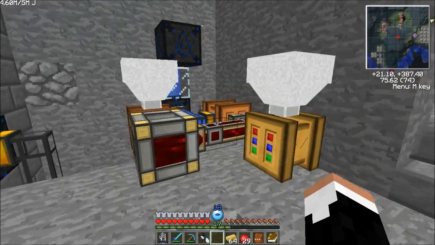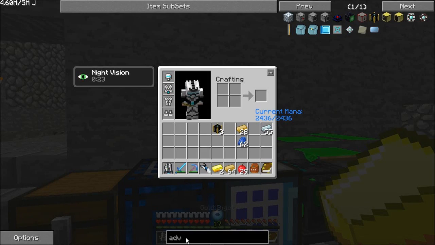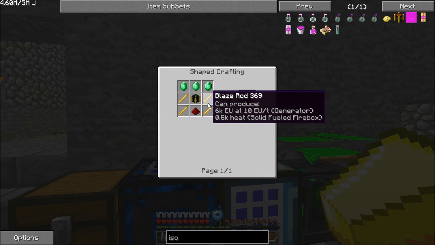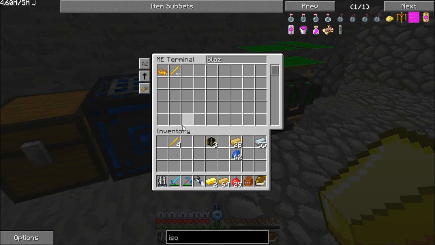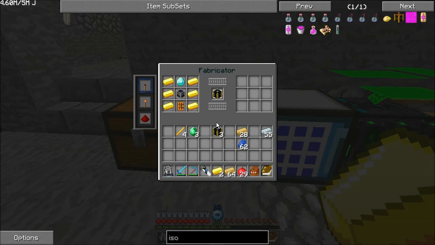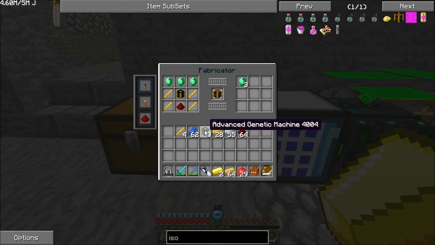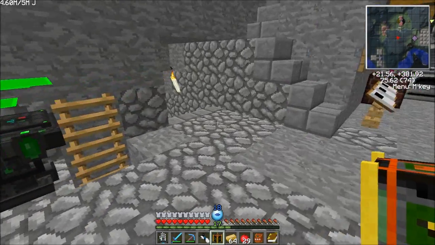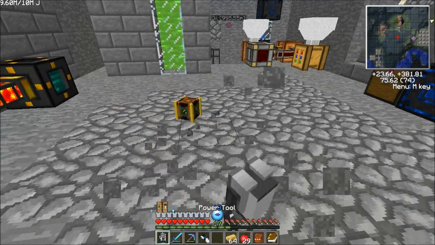So, we're going to start by making 3 of these machines. We're going to start first with the isolator. The isolator is blaze rods, emeralds, redstone, and the machine. So we need 4 blaze rods, some of our emeralds, piece of redstone, which should already be, no, guess not, piece of redstone, and the genetic machine. There we go. We have the isolator. Now the isolator, I don't remember if this needs liquid DNA or not, so let's find out. Doesn't appear so. It just needs power.